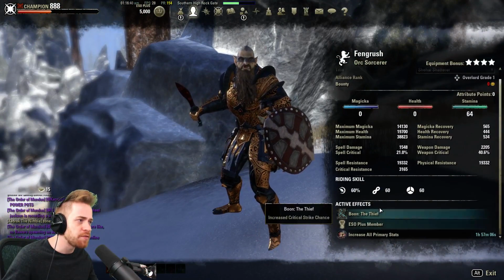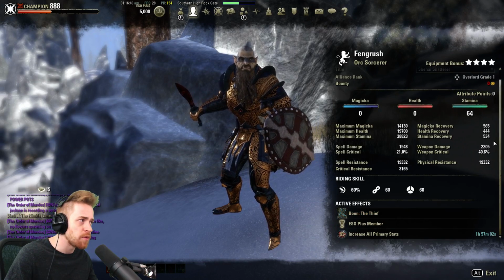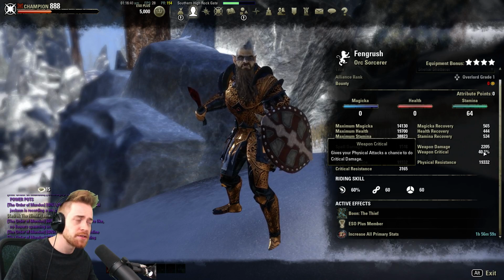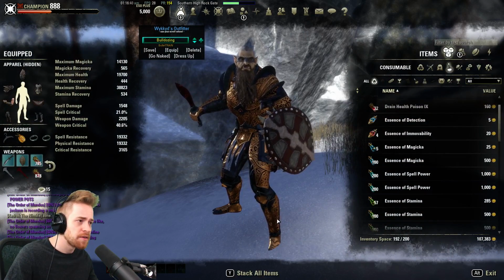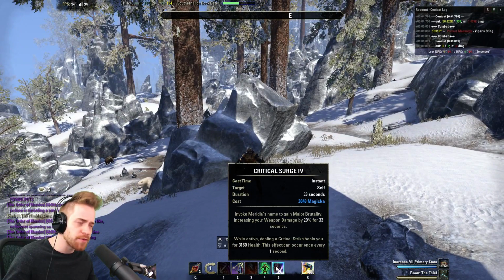Oh yeah, Mundus Stone Thief, by the way, since you're in heavy. Forgot to mention that one. Weapon crits 40%. It's pretty damn nice. Thank you, Viper. Anyway, a lot of healing in this with heavy armor.